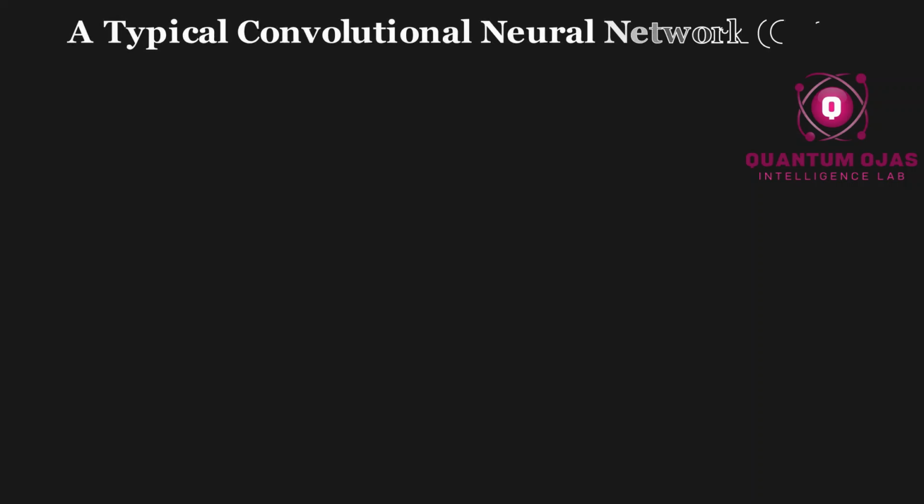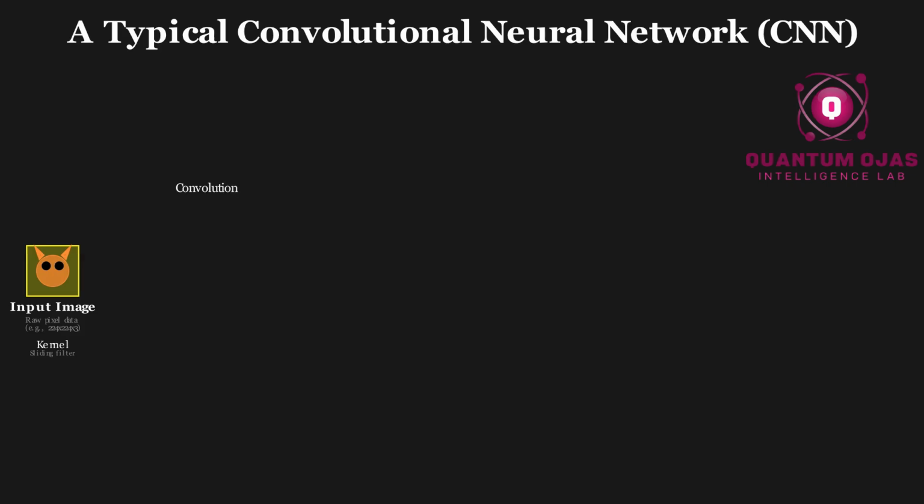Now, let us understand how a convolutional neural network, or CNN, understands an image and makes a decision. In this animation, you will see every internal step that normally happens invisibly inside a computer. We will see the same network working on two different images to prove that the process remains the same, only the data changes. So the assessment starts with the input image.